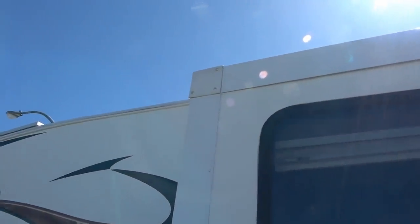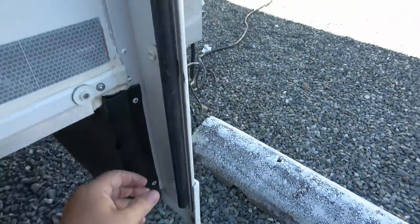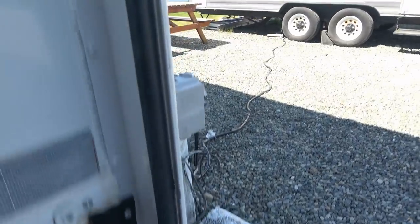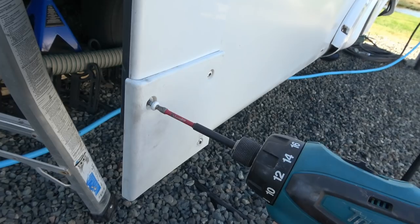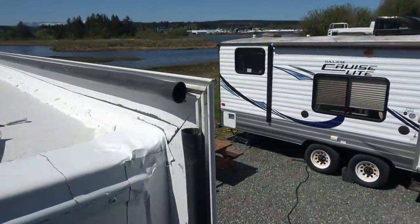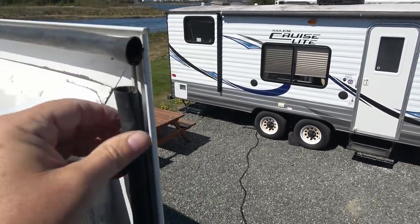So to get that rubber out of the channel, I'm going to have to take these corner pieces off — there's three screws and then there's another one at the bottom. One of those screws actually goes in and holds it in the channel, one at the top and one at the bottom so it can't slide out. Then when I take off that top part I'll be able to just flex the frame a bit enough to slide the main top seal in. So just pop that cover off and I can kind of flex it here and get that seal out of there. The other one, once I take the screws out, it just drops straight down.